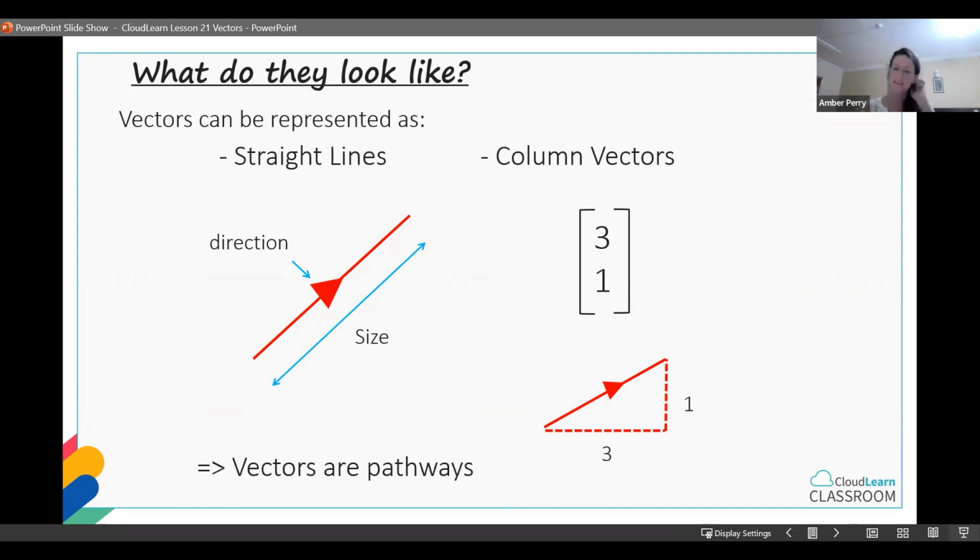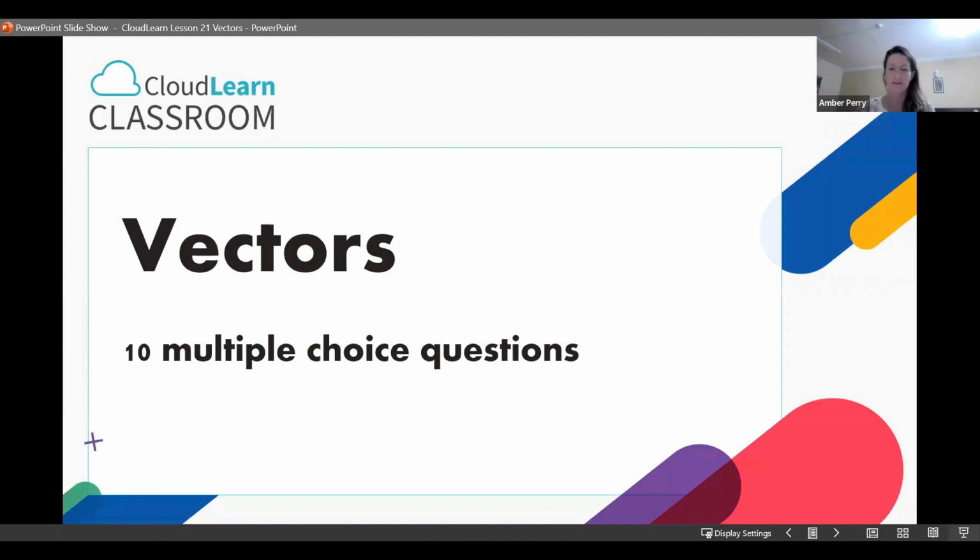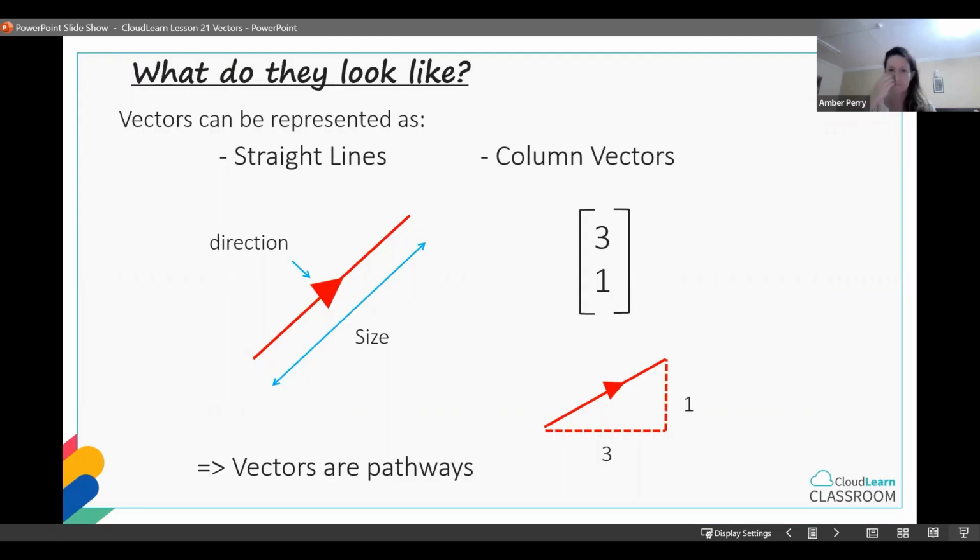And in essence, they're a pathway. So you just got to always think of them as a pathway, and you'll always be able to work with them. A lot of teaching vectors is all about finding the pathway from A to B, or finding how to get from O to H or something. So you're just looking at finding pathways. It's quite a nice part of maths. Okay.